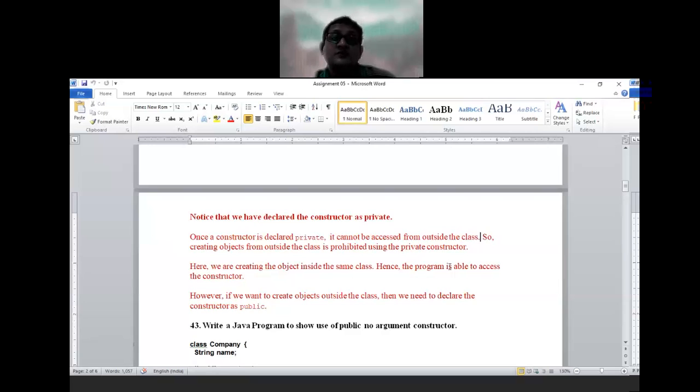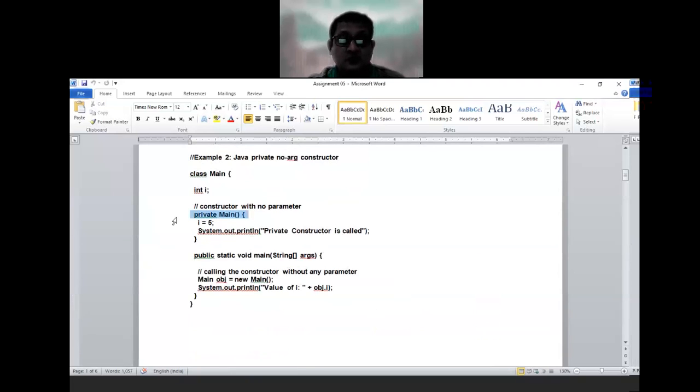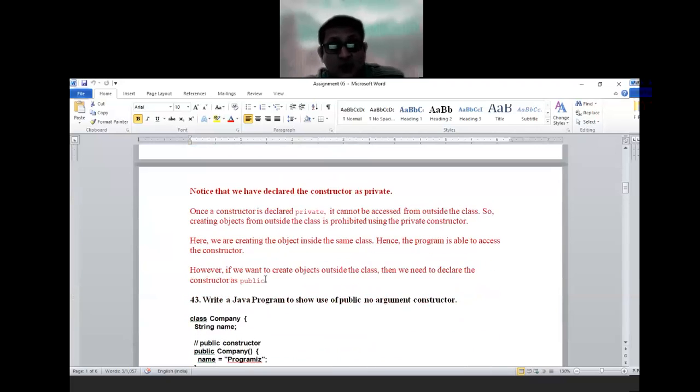So creating objects from outside the class is prohibited with a private constructor. Here we are creating the object inside the same class, hence the program is able to access the constructor. However, if you want to create objects outside the class, then we need to declare the constructor as public. Please remember that here we call it a private constructor, so the main function which is calling this constructor must be within the same class. Here it is within the same class.